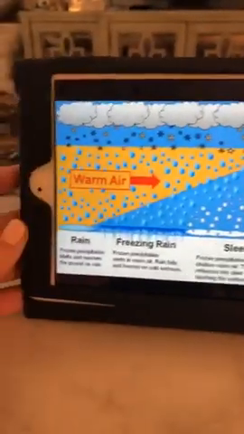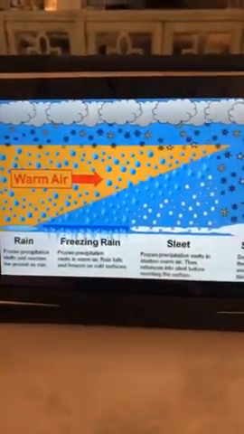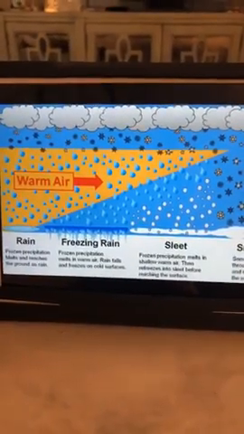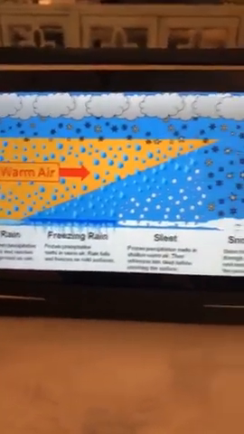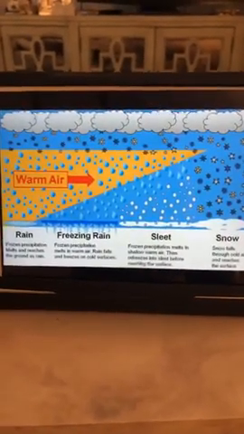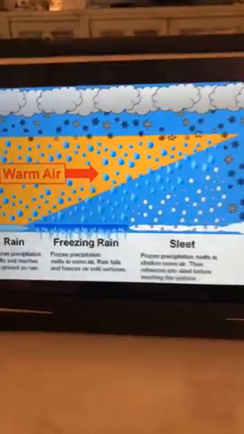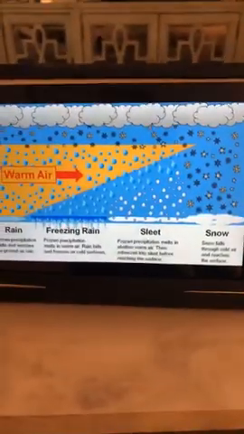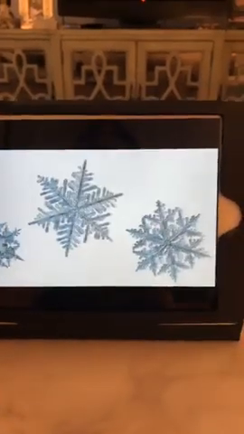So that's the difference. I know that can be kind of confusing. I see some comments here in our Facebook Live about how they can be confusing, the difference between them. And we talk about them a lot, but especially here in the South, we don't see this a whole lot. In fact, I think we actually see more freezing rain and sleet than we do of snow typically, just because it doesn't get quite that cold here.